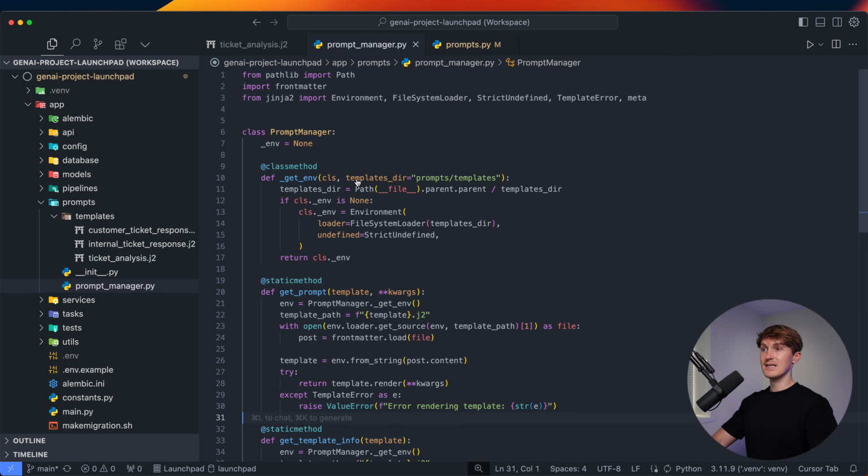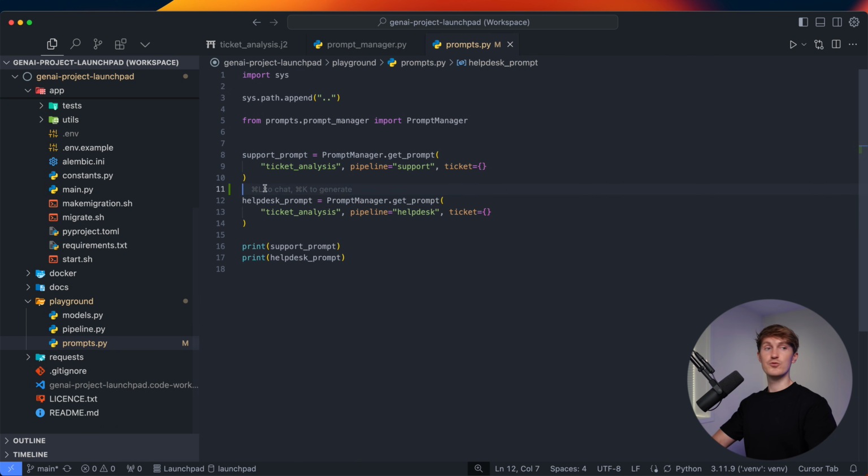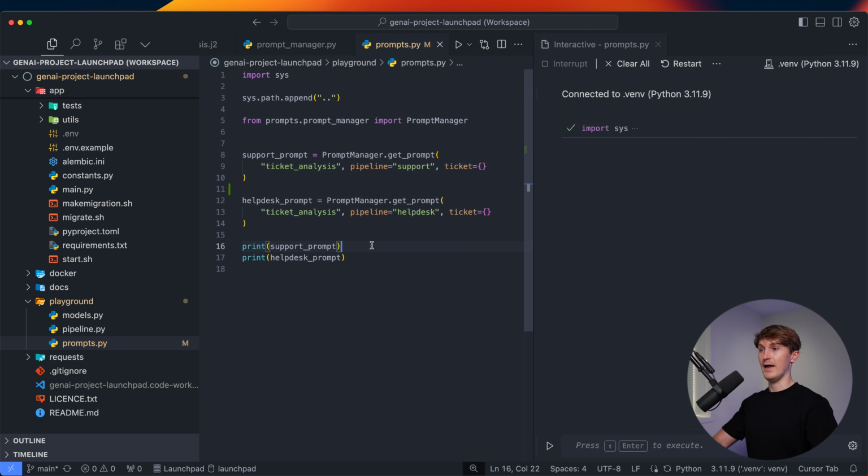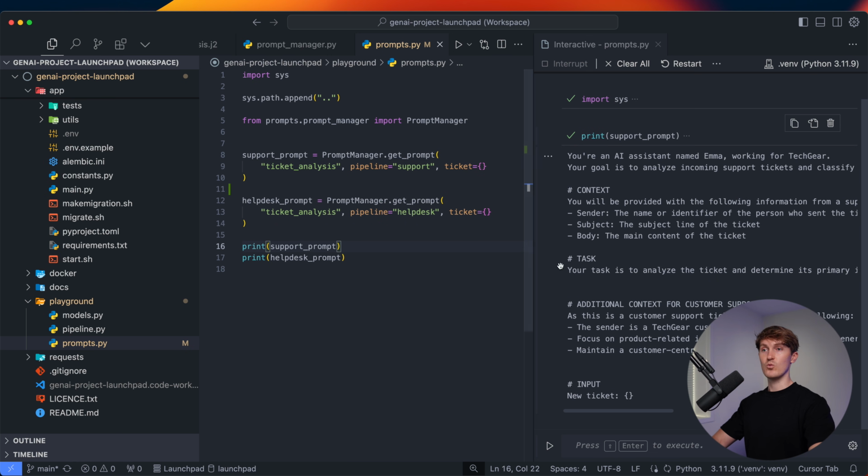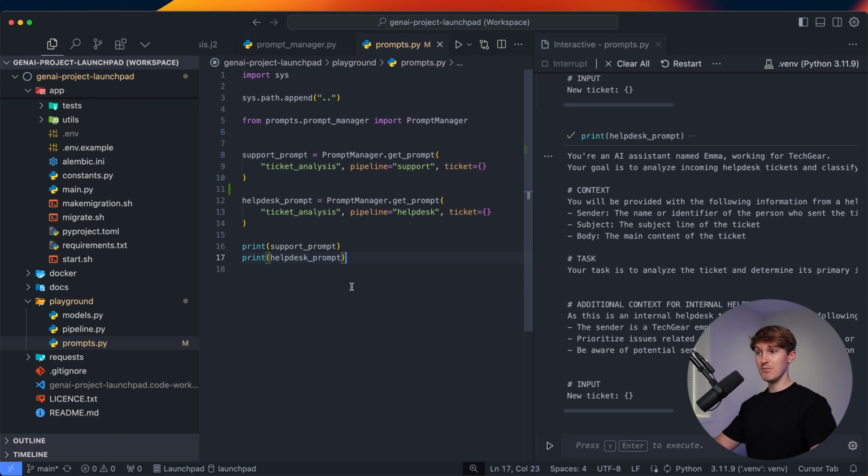But what this now does is, if we come back to the prompts and we run this and call the support prompt, you can see pipeline, we have support, pipeline is help desk. Here we get the additional context for customer support, and here, same file, same prompt, different input variable, we get additional context for the internal help desk.